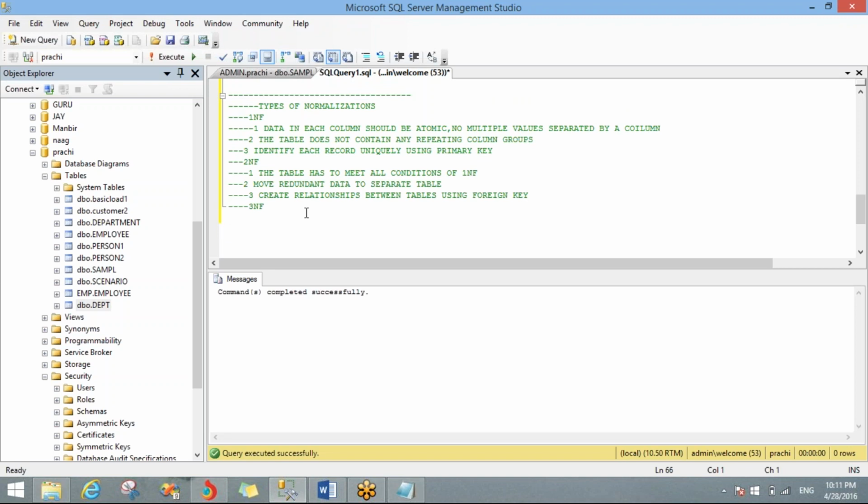So what is the first condition? The table has to meet all the conditions of first normalized form and second normalized form.